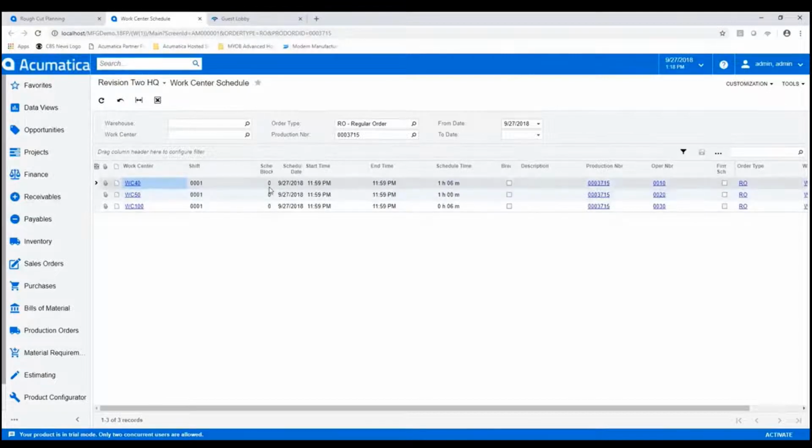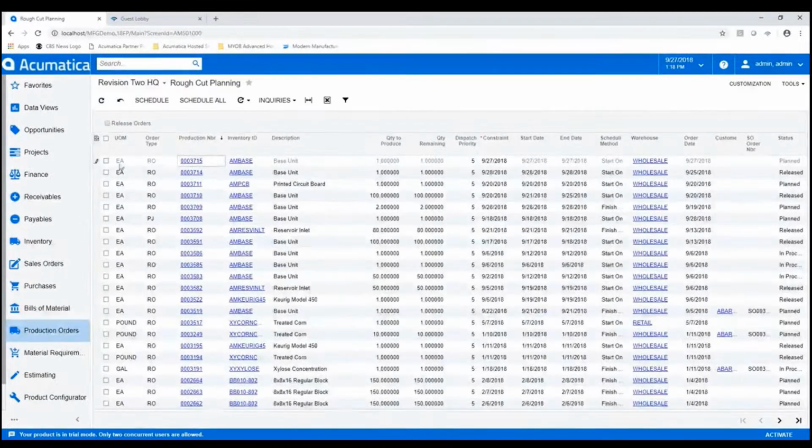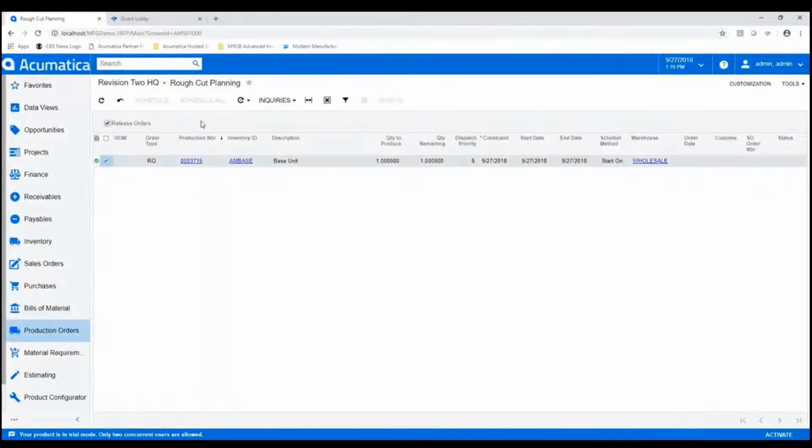This tells you that it's infinitely scheduled. And the start and end time is also infinitely scheduled. So at 11:59 to 11:59, that shows that it's infinitely scheduled. You can also see the actual scheduled times based on the run rates set up in the bill of materials. This is the production order number and the operation. Now, when you schedule this, you can see how it changes. You can release the order directly from here, so it allows the planner to release these orders to the floor. Let's go ahead and release this order at the same time and schedule it.